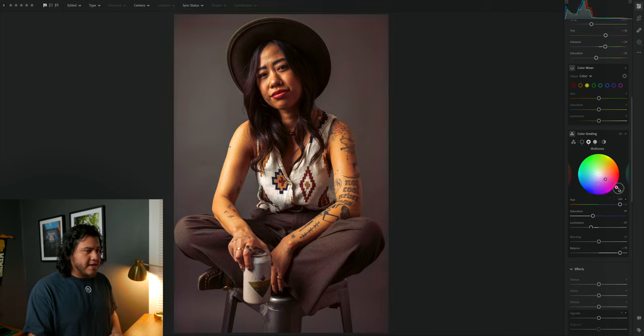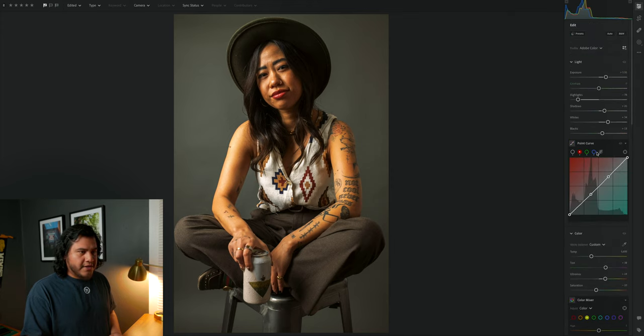And I think I'm gonna do a little bit of red. I'm gonna pull that saturation down just a little bit. And we're gonna go back up here to these greens, and I'll pull these greens out just a little bit. Some blues to those highlights. And let's go ahead and bring some more yellow in. And there we have it.